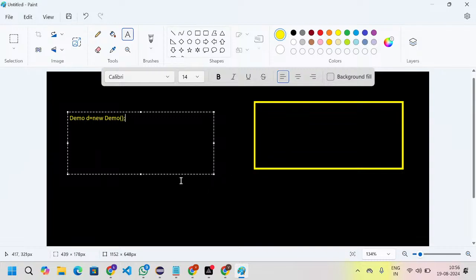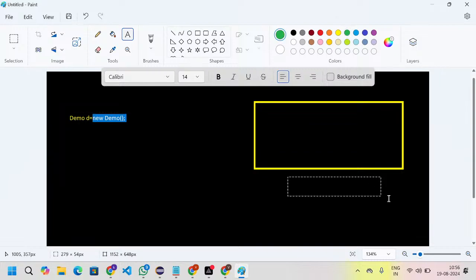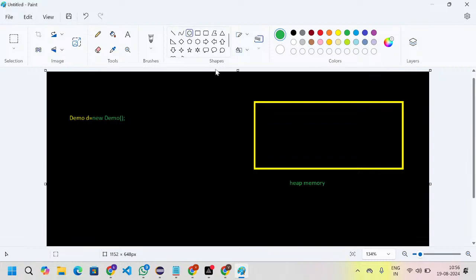Okay, then what will happen? Whenever you use the new operator, the object gets created here itself, in the heap memory. The object gets created inside like this. This is the object of D, new Demo.